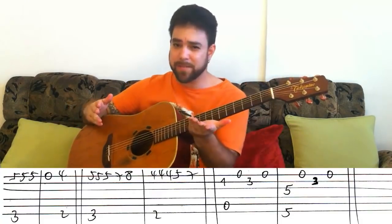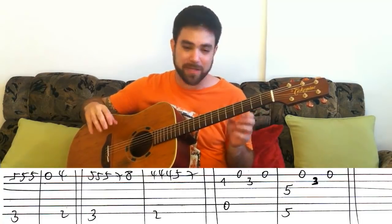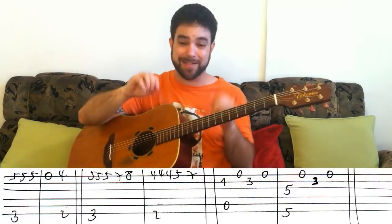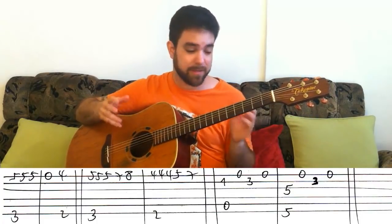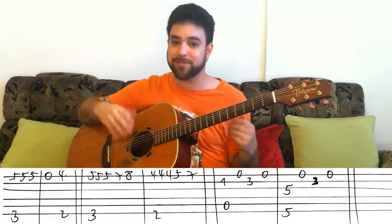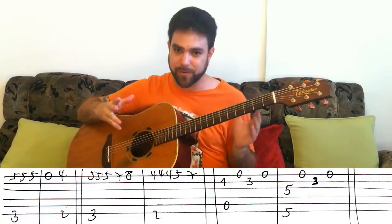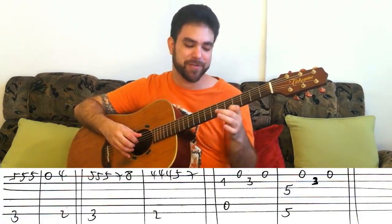Something like this. You can make your own arrangement of this. I'm just teaching you the notes. You don't have to play my arrangement of this. You don't have to play it exactly as the original. You can play it your own way. I recommend trying to make your own arrangement of it, play with it and make it your own. Try to make your own version of this.